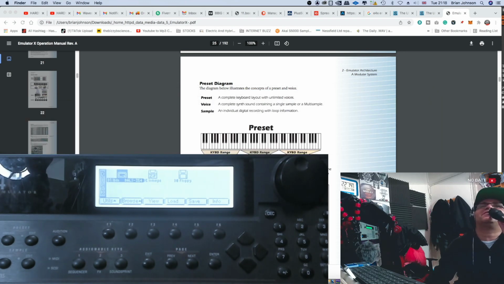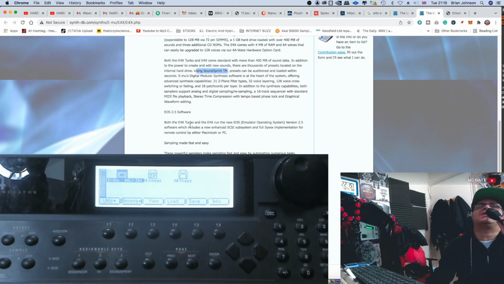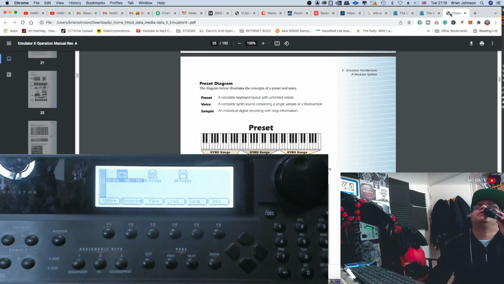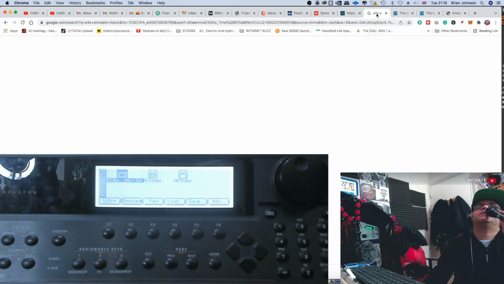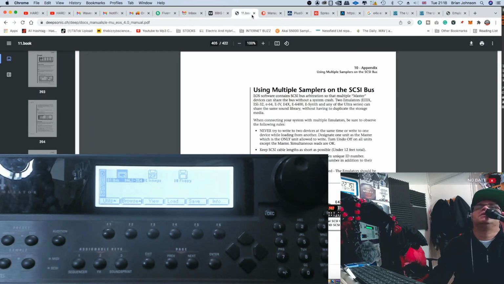Anyway, I found another manual for it, and I was browsing through that, and came across some interesting stuff. Anyway, neither here nor there. Let's go back to our little read on this thing now. So both the E4X and the E4X Turbo, the Turbo seems to have a lot more going on the back of it. Where did I have that now? I'm so unprepared here, but never mind. We keep it organic, you know what I mean?